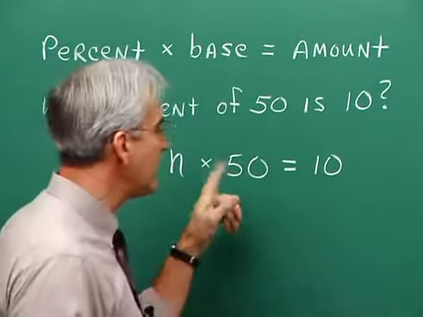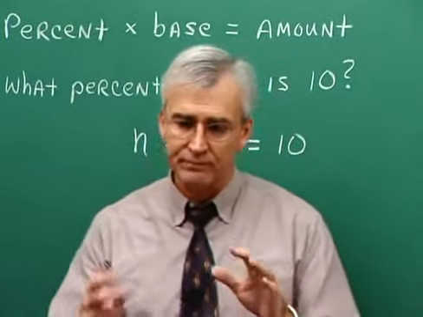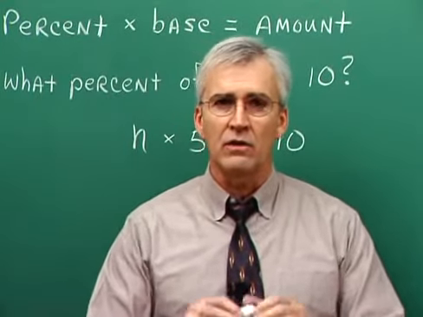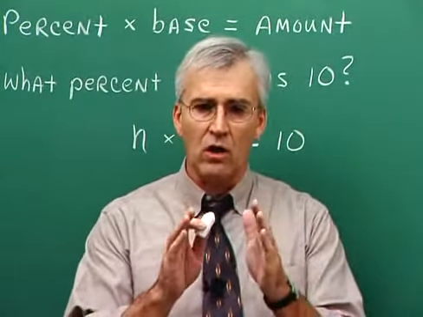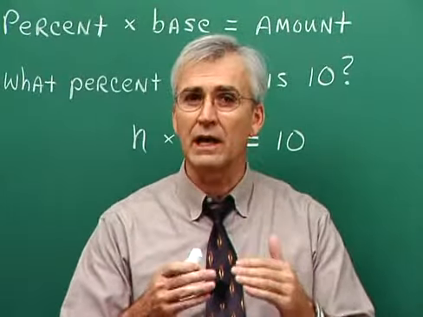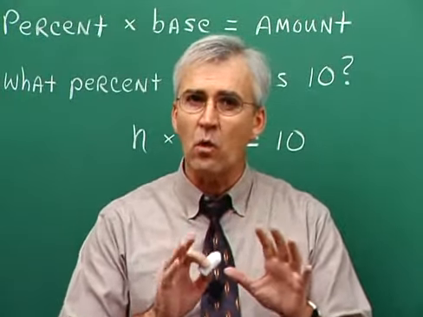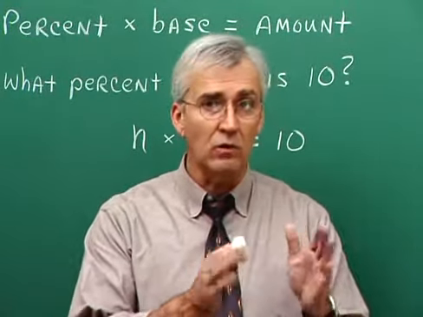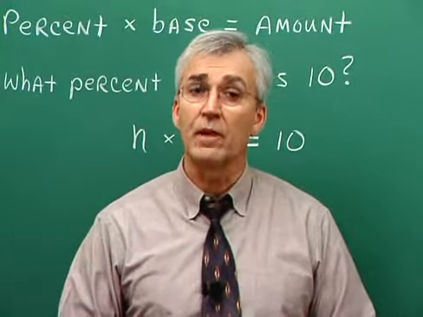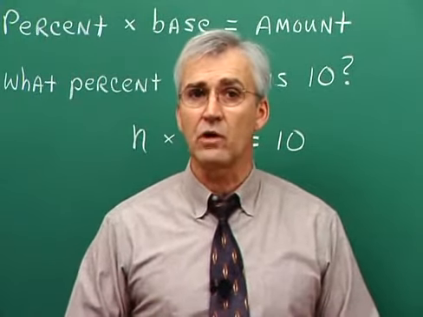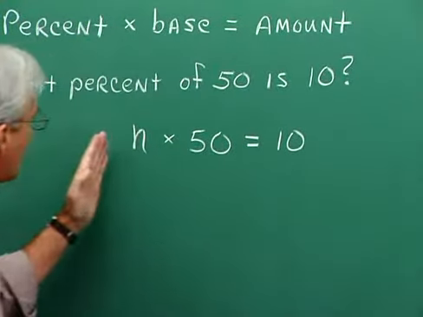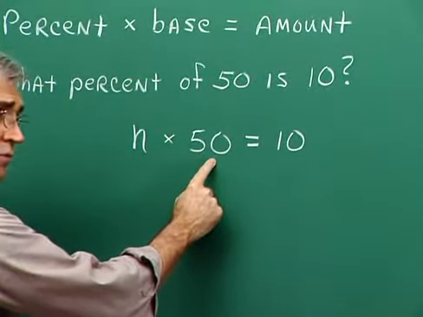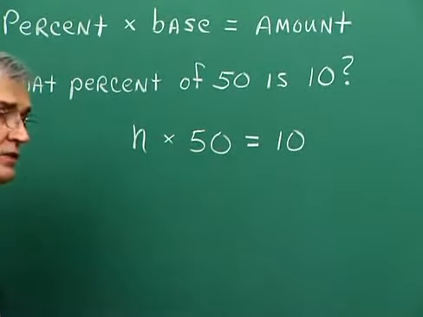Now, we have seen a situation similar to this before, but we're just getting into the notion of solving equations. And for this kind of equation, we are trying to perform a manipulation of some kind that will cause the equation to tell us the value of the letter. We want the equation to read n, or whatever letter, is equal to some number. So we need to isolate the letter on one side of the equation or the other. Now here, in order to isolate n, we need to get rid of the 50. Now notice that it's n times 50, and to remove 50, we can divide on both sides by 50.